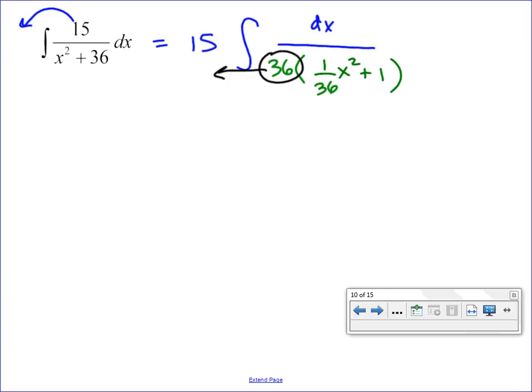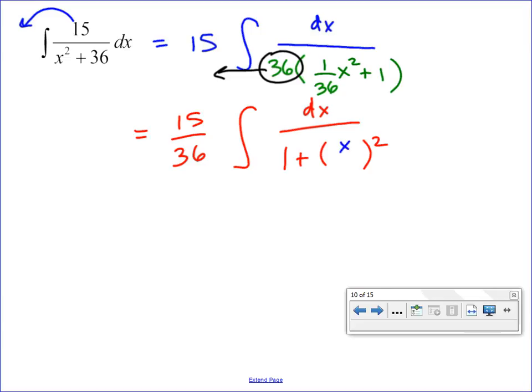So I'm still going. I've got 1/36 out front. Integral of, and now one more reframe. I want to make this look like 1 over 1 plus the input squared. If I can rewrite that angle as input squared, I'll be all set up for my inverse tangent rule, which Sydney already pointed out this was going to be true. So how could I rewrite 1/36 x squared as something quantity squared, right? Kobe?